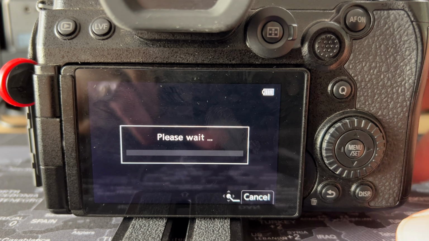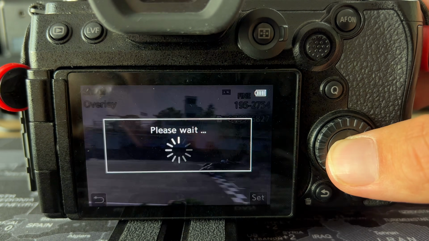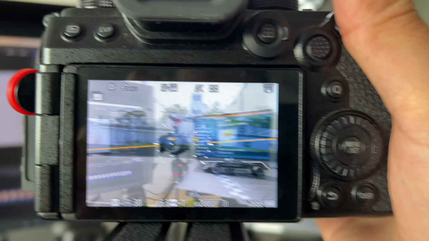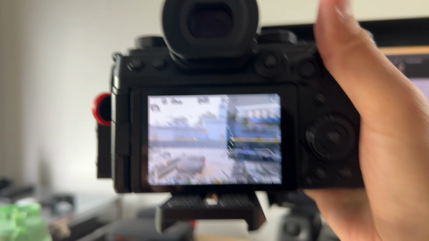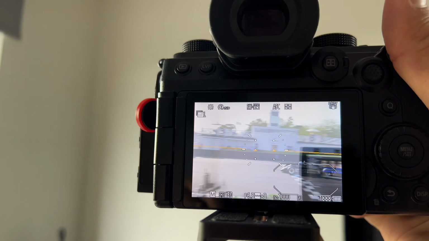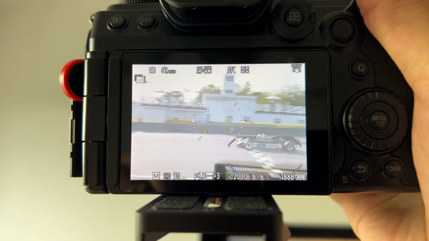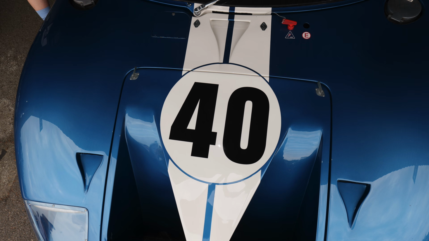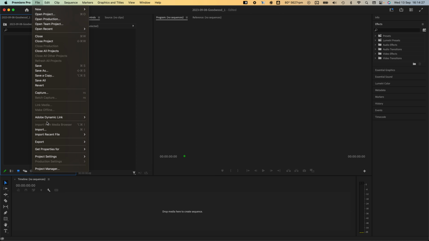You select an image that is on your SD card, like this banging photo I got of a Lotus Formula 1 car crossing the finish line for the 75-year anniversary of Lotus Formula 1, and then you set that as a sheer overlay, and that allows you to shoot with the previous photo on top of the screen. There's also the stop motion mode, which has like a ghost or a sheer overlay as well, but this is the way to do your match cut stuff. So you take a photo of an object, say the bonnet, the front of a car or a wheel, something like this, and then you use that sheer overlay to overlay that on the next photo, so you can always shoot the same size circle.